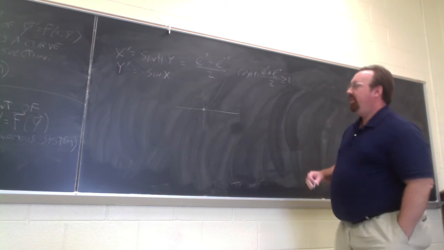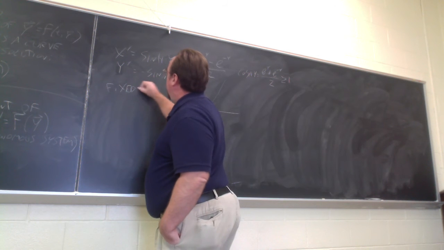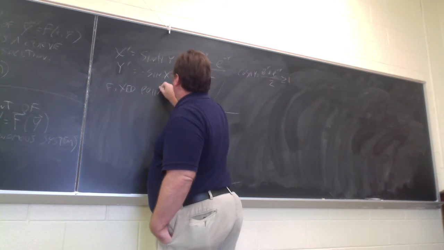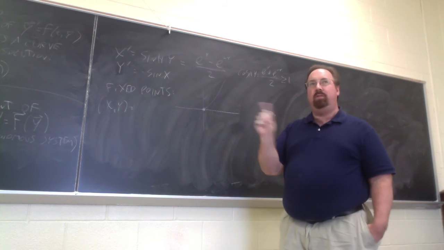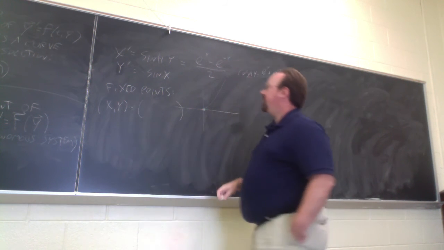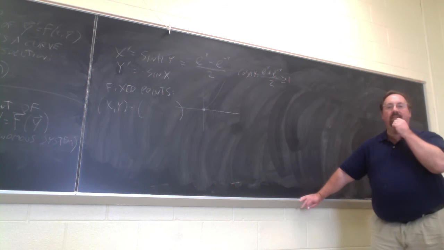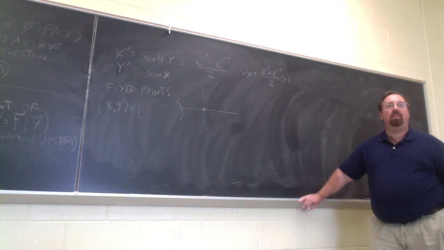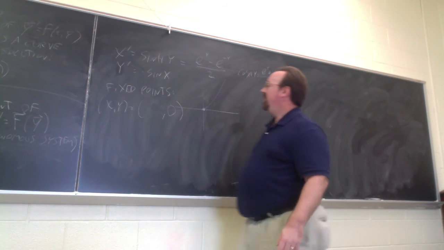Okay, so the first question we can answer about this system: we want to find out what are the values of x and y where the right-hand side is entirely zero, so both time derivatives are zero. What x and y values are going to make that happen? And this system is simple enough that you can focus on x and y independently. For hyperbolic sine, which y values are given? If y equals 0. Yes, so that's the only y value you can have.